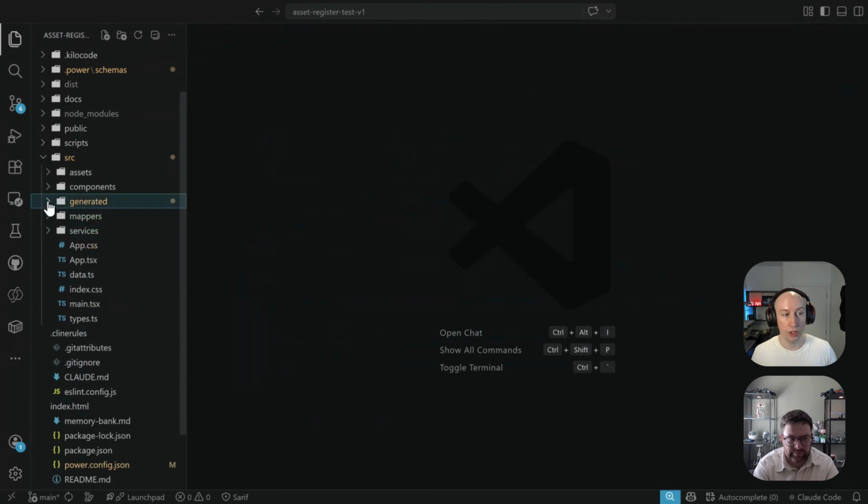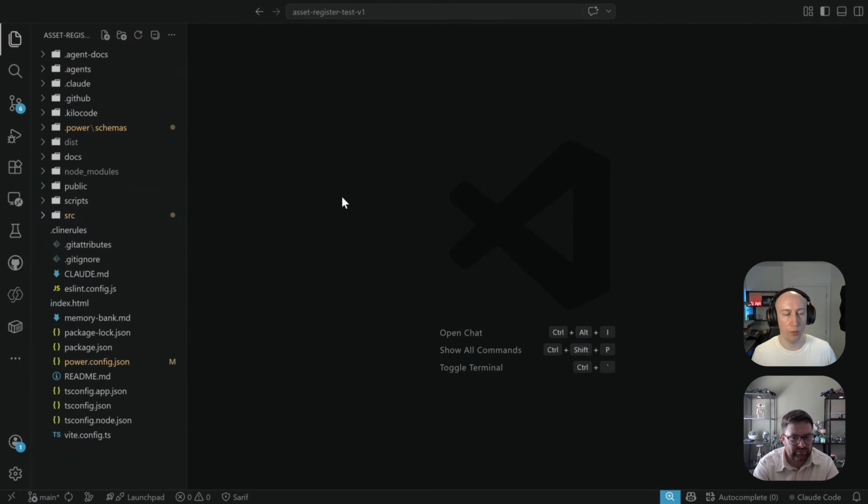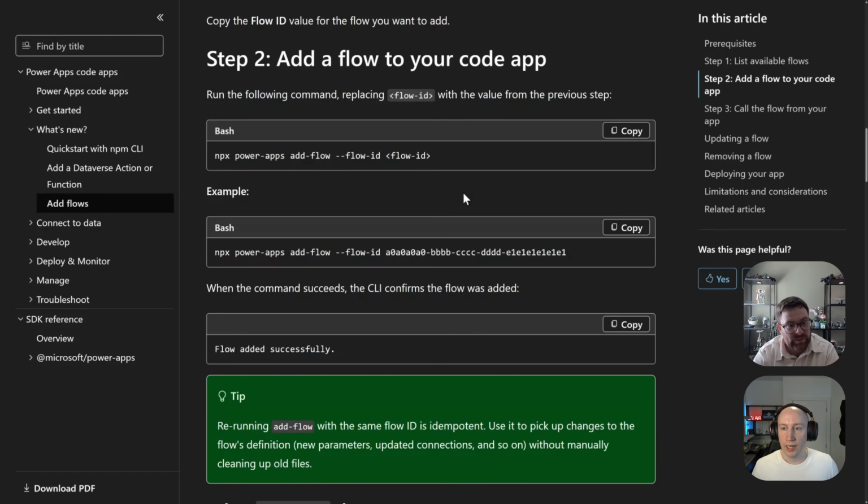So Josh, how do you reckon we should actually wire this up? Like, how can we talk to AI to make the magic happen? So in my mind, I would want to be feeding AI the reference material so it doesn't get confused. So we should definitely look at doing that. And then we just ask it to say something like, we want to send an email using this flow when an item is assigned to someone, and see if it does it. Would you agree? I think it's worthwhile trying that out. So let's have a look.